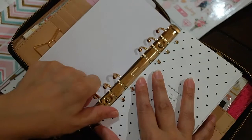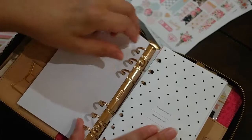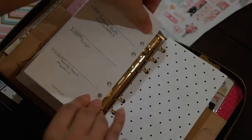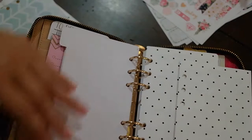One thing I kind of don't like about this planner is these rings — these side things. I know I'm going to pinch my fingers one of these days in this thing. I'll just move some of this aside to the other side. I don't want to put January — I mean, I want to keep January in there — but I'm thinking I'll put the tab after January so that I go straight to February, and kind of do that every month and just move it over.